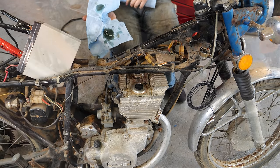Cool. So all I really need to do is set it up to where this one's flowing in here, clean up all this up here. All this looks good on the bottom. We should potentially have a working petcock. Let's find out. All right, I've got our fuel selector all cleaned up. It flows and does not leak, so that all appears to work good.